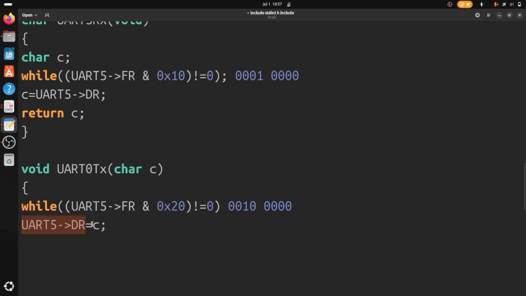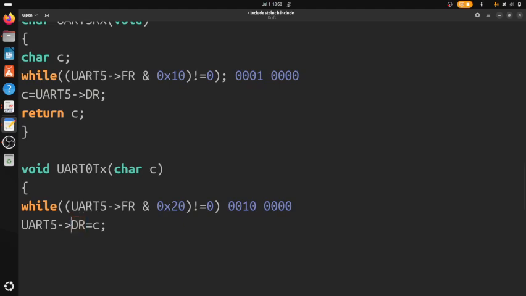Whatever data you put in the DR register will be transmitted.